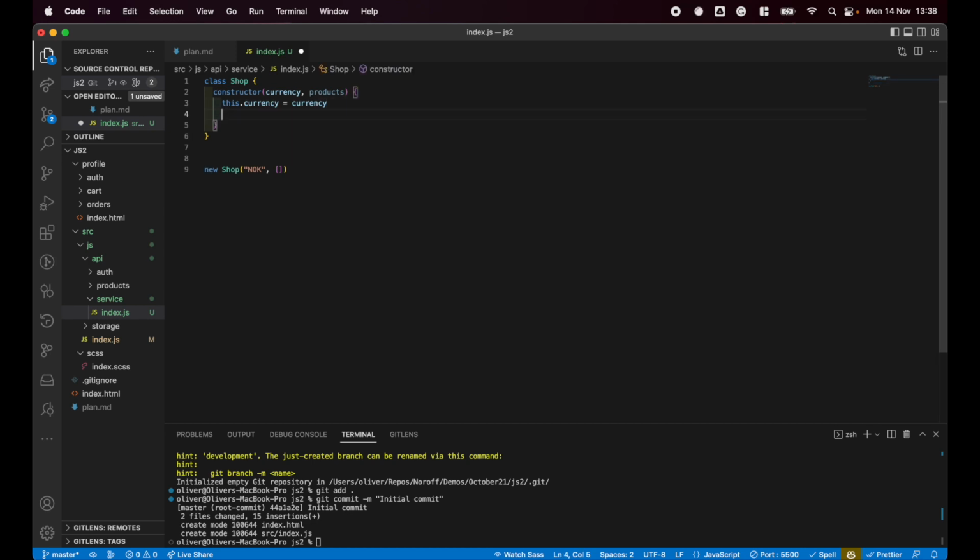That's all the data that I want to accept in order to create my shop. But the shop doesn't do anything right now. It's just a shop that lets you look at products. And there's an empty list of products, so it's not very satisfying to visit at this point.